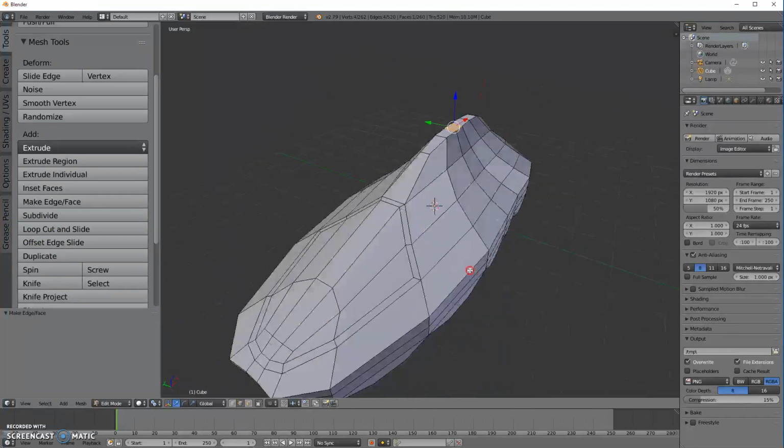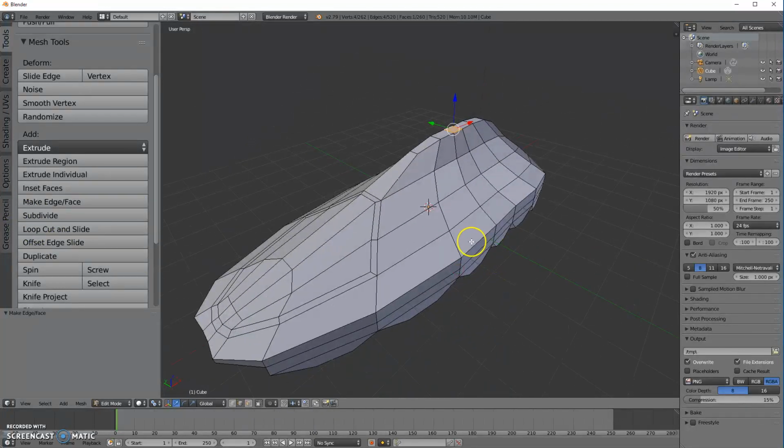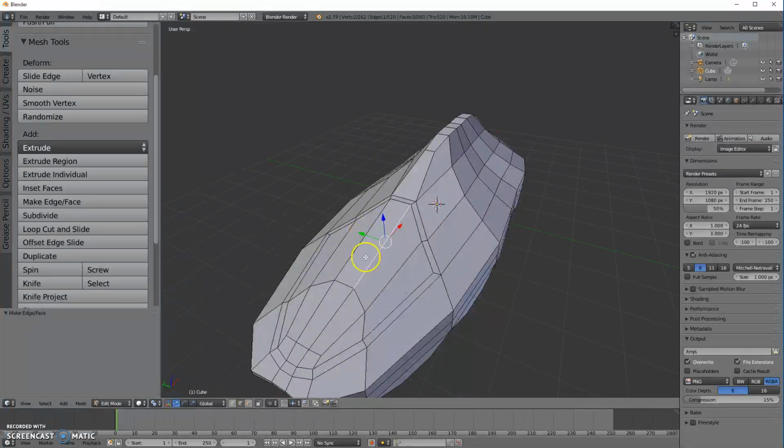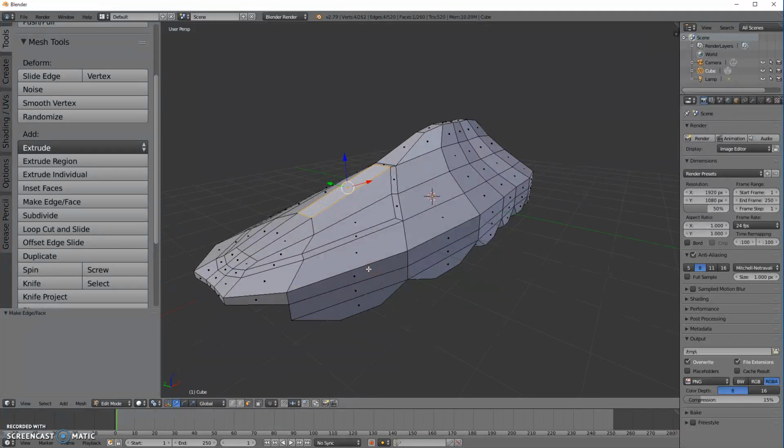You can also do, if you just do two vertices that are separated, then it'll draw a line between them. So that's a very useful tool. Subdivide will split things up, and this can act a little bit differently sometimes in shapes. It's really easy to do with a cube, just because in a cube it's just going to equally separate everything. If you do only one side of the cube, it starts to maybe act a little bit differently sometimes.